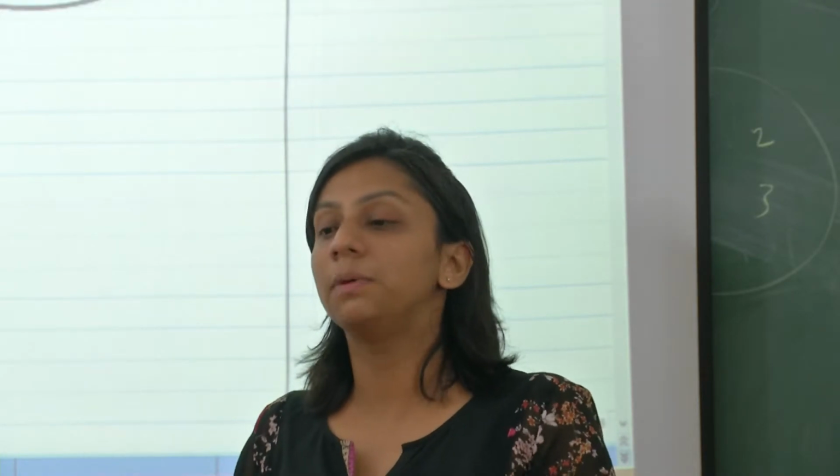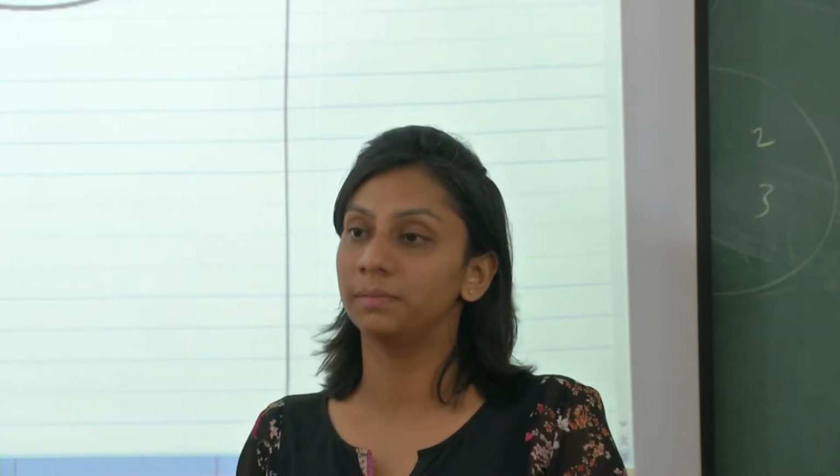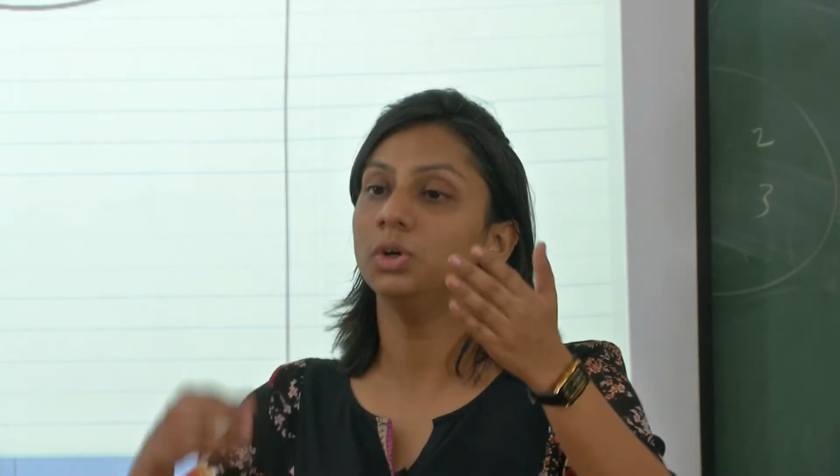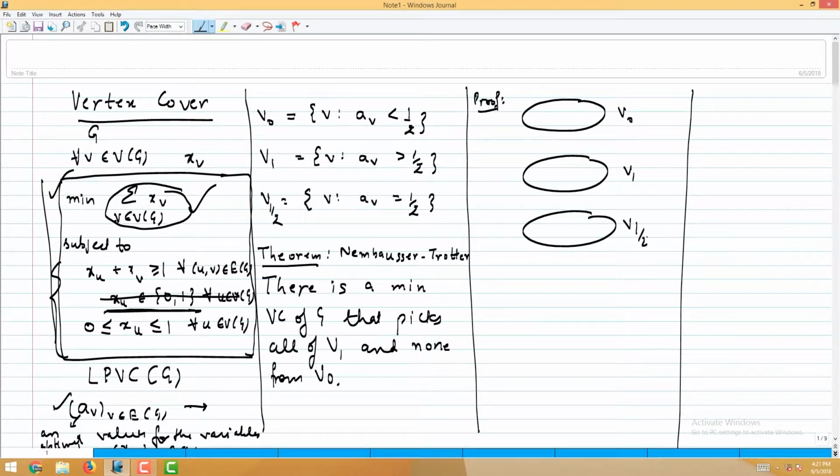So for example, let's forget about the size, but if I give you any vertex cover which contains V0, you can always give me a vertex cover that does not contain anything from V0. You don't pick anything from V0, rather pick all of V1. Okay, let's quickly write down what we said here. So we observed that V0 is an independent set. There is no edge between V0 and V half. These sort of edges are not present, right? So the neighborhood of V0 is entirely contained inside V1, right? All I'm saying is, if size is not an issue for you, you can always give me a vertex cover that does not pick anything from V0 and picks the whole of V1.